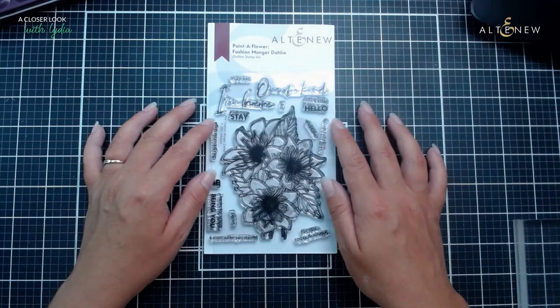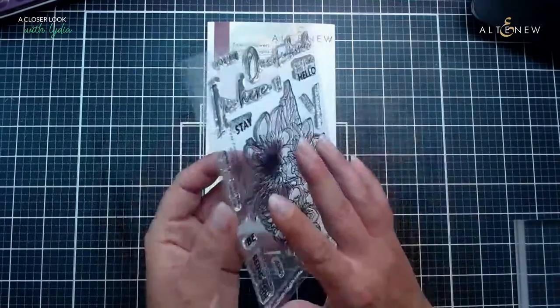So I have my stamp set, and there's some really great sentiments in this one as well.